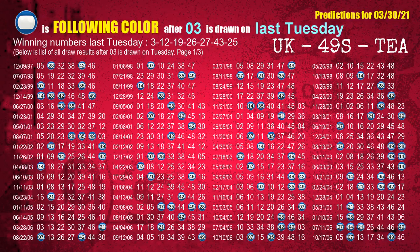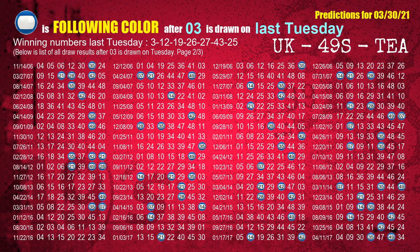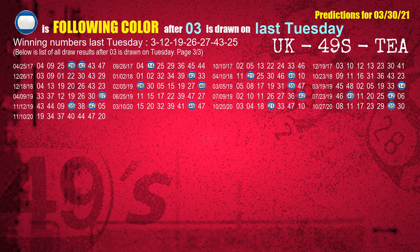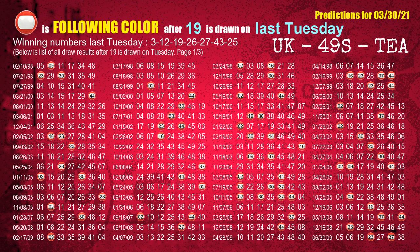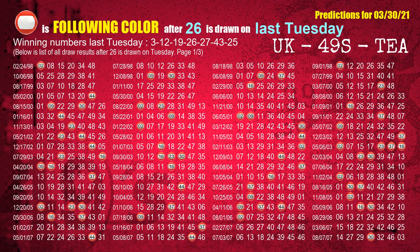Just like the following ones analysis, we can find out the next week's following ball colors through the result of the same day last week. The first winning number last Tuesday is 03. The most frequently following color is blue when 03 is the winning number on last Tuesday. We highlight the color blue with a color ball image for you. The second winning number last Tuesday is 12. The most frequently following color is blue when 12 is the winning number on last Tuesday. The third winning number last Tuesday is 19. The most frequently following color is red when 19 is the winning number on last Tuesday. The fourth winning number last Tuesday is 26. The most frequently following color is red when 26 is the winning number on last Tuesday.